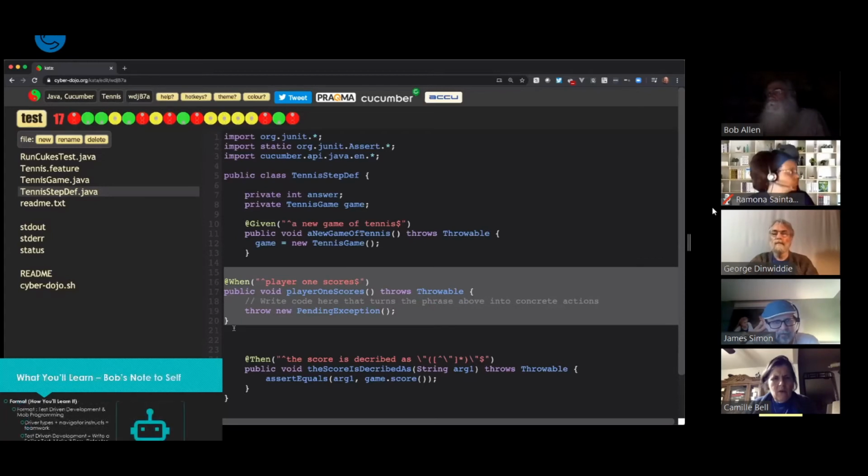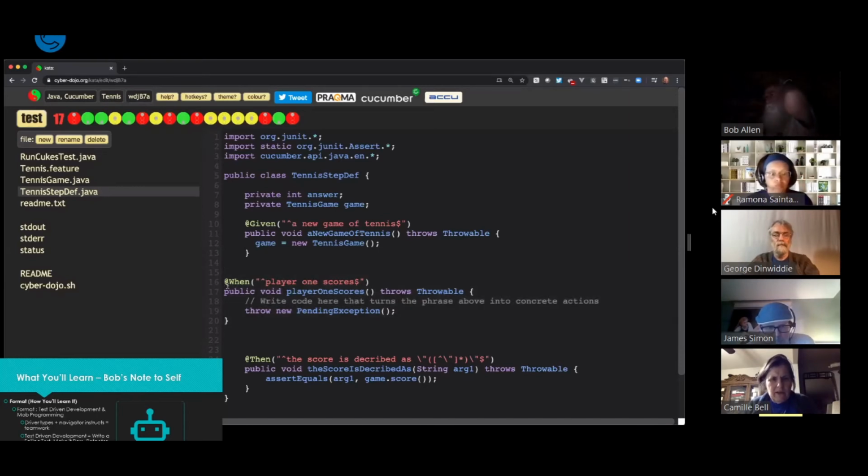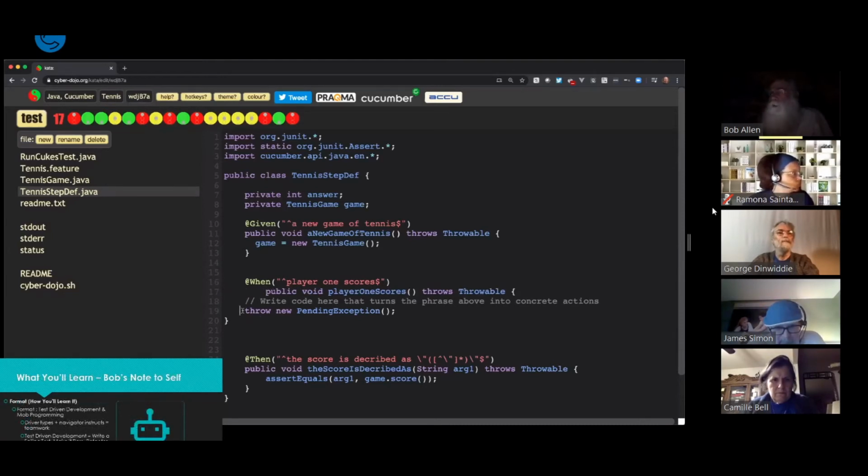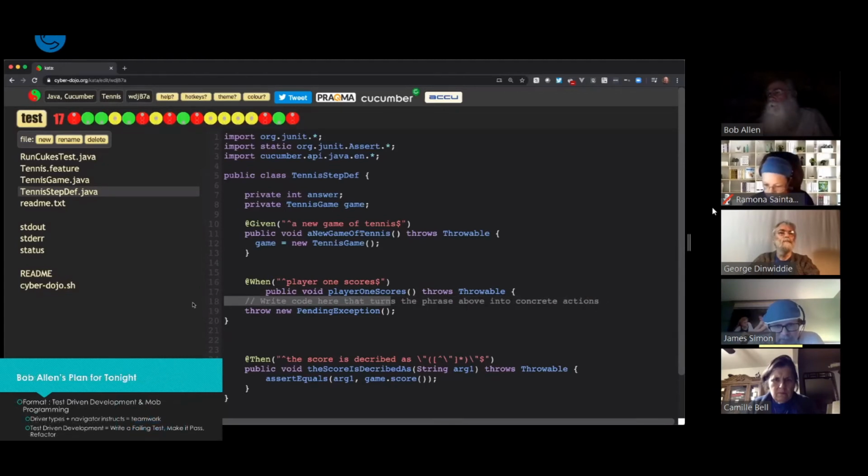So there's more than one way to set up a Cucumber file. Some people put all the whens in one place. How does one indent this stuff? Hit tab. Highlight and then tab, right? You can select a range and tab the whole range together. And don't forget to get rid of the pending exception.